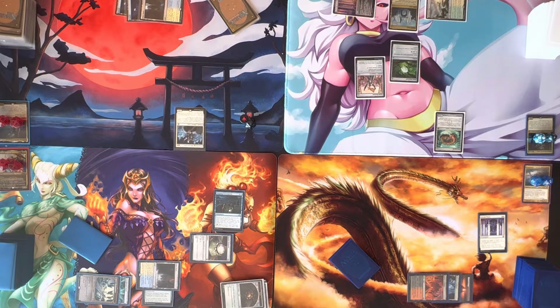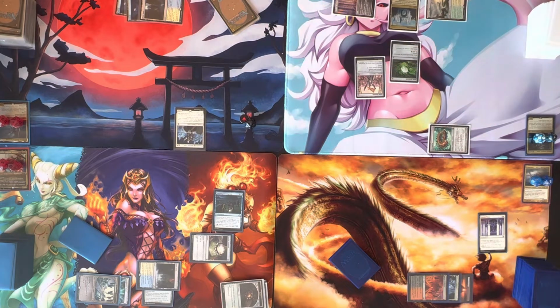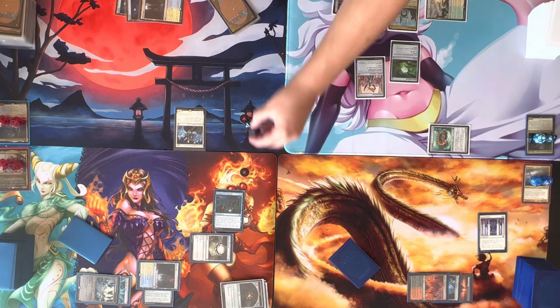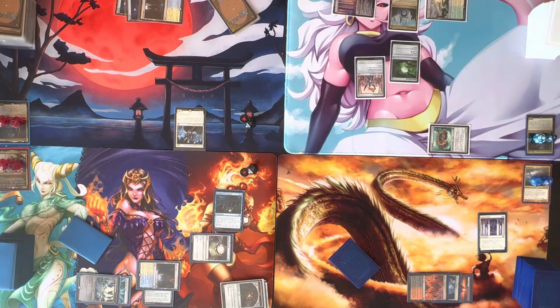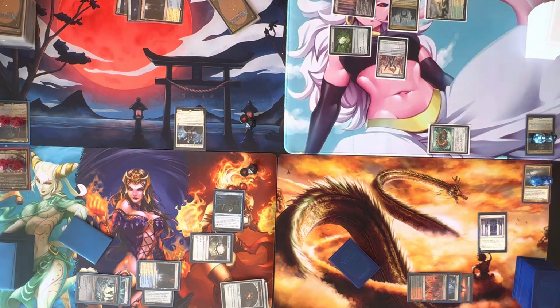We are going to move to combat. I'm going to swing Necropede in this direction now. So you get a little counter and a counter. And that is 1 damage, 1 poison counter for each of you. Nothing else we can do here. We will, oops, that comes in tapped, by the way. So we will pass.